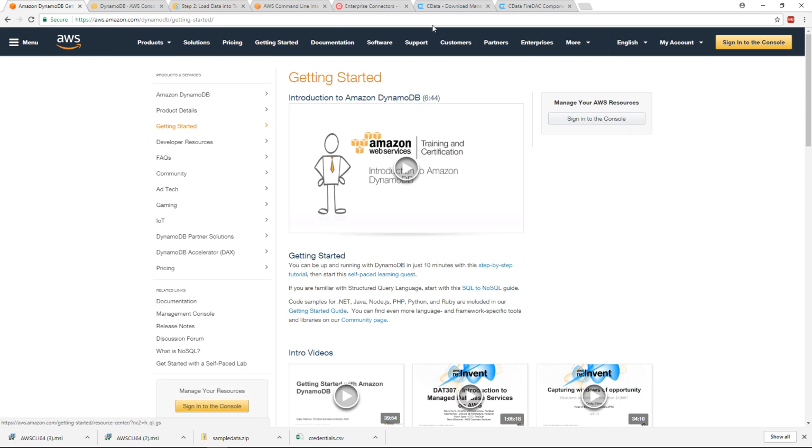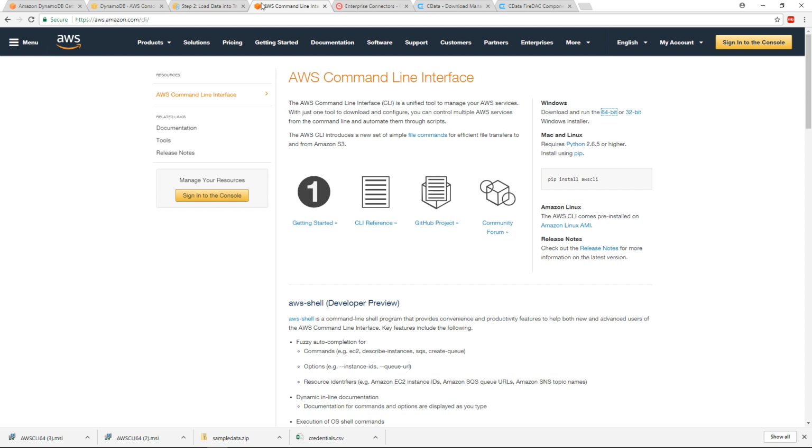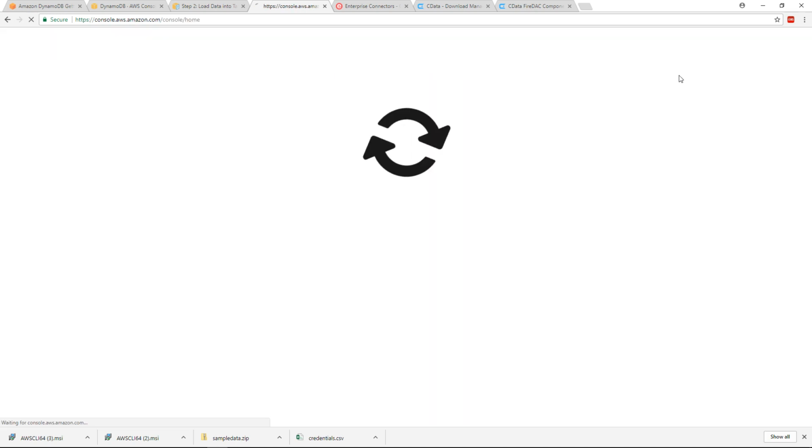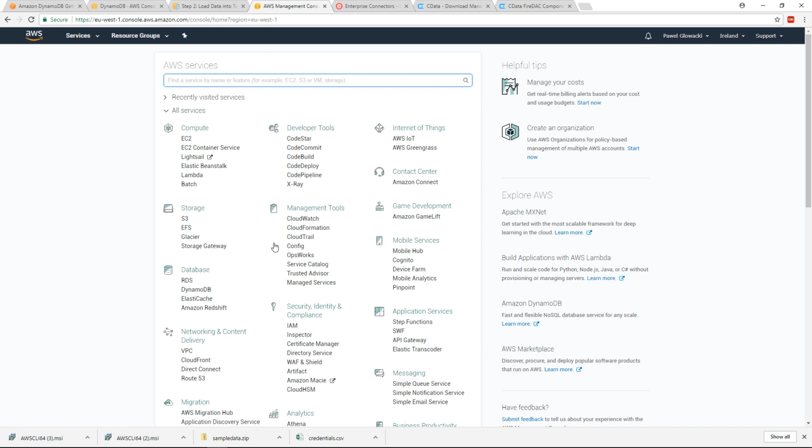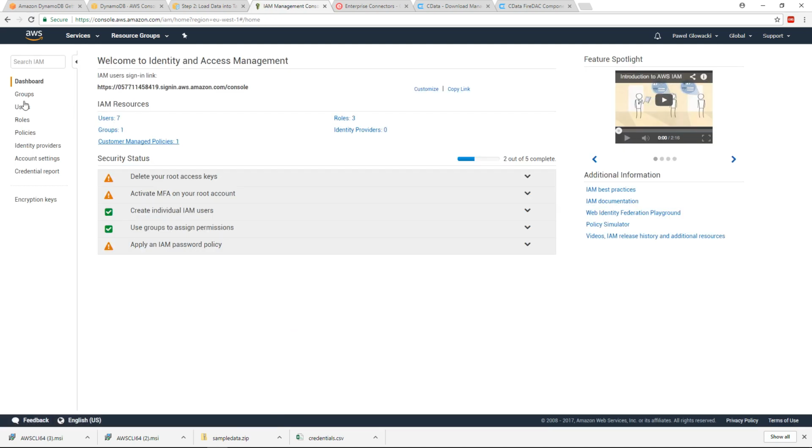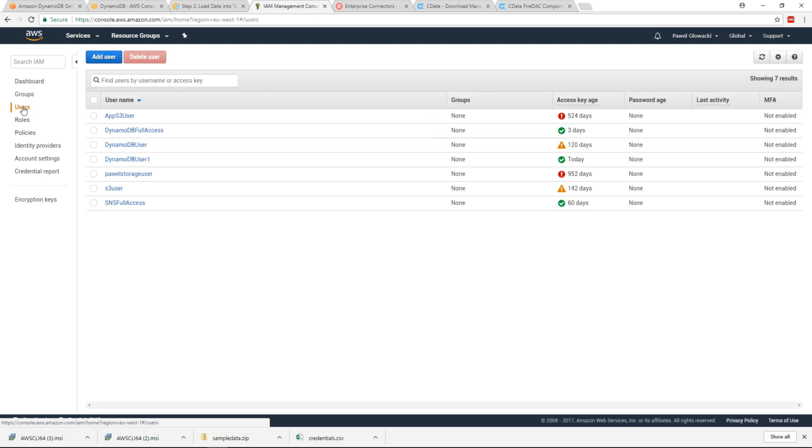So there is a special service here. If we go to the services, I'm already logged in here. I have my account and I can go to the management console, and here in the category of security, identity and compliance, there is an identity access management service that I can use to create a user, and as a side effect I'm going to create credentials that I will need to communicate with Amazon.